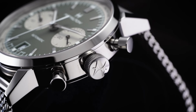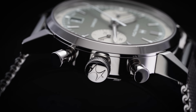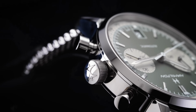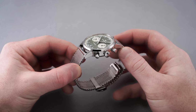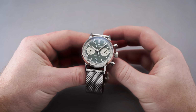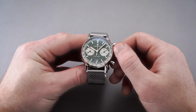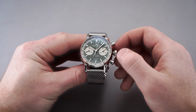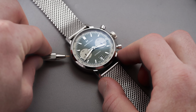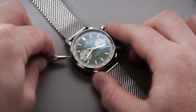Stylistically, the case exhibits a heavy dose of vintage influence, particularly with the thin and angular geometry of the lugs and the bezel, as well as along the case sides. Along the right side of the case, we find even more vintage influence with the extended pump chronograph pushers and the oversized screw-down crown, which engages with the Valjoux 7753 base movement on the inside. This is a slightly different movement execution with regards to crown functionality, where here there is no second crown position to advance the date.